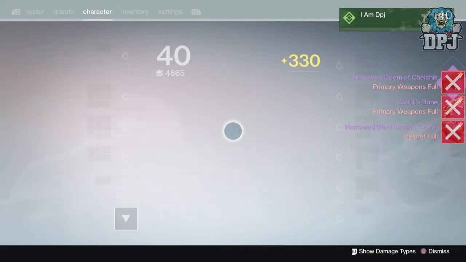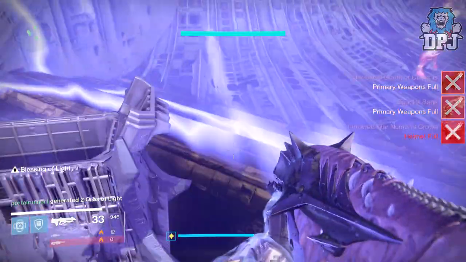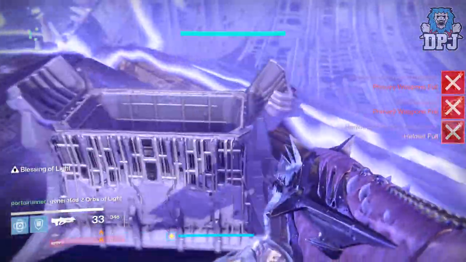I also received a 332 defense Harold War Newman's chest and two artifacts, one dropping at a 332 defense and the other dropping at a 333.